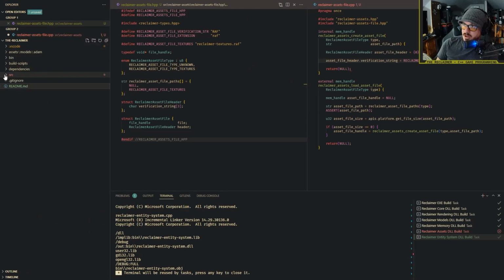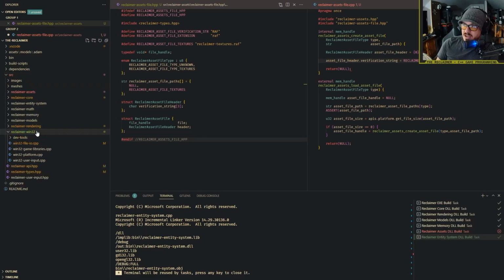For my source here, I try to isolate everything so that if I wanted to replace it, I just create a new library and maybe use a series of pound defines, or change how the actual code is compiled, to switch it over from OpenGL mode to DirectX mode or something like that.